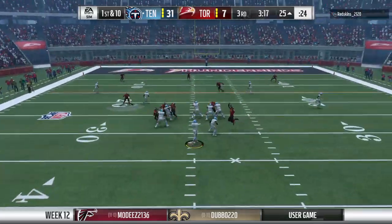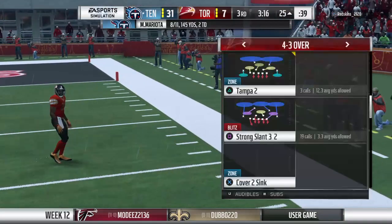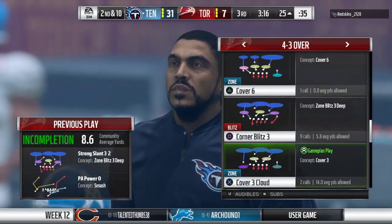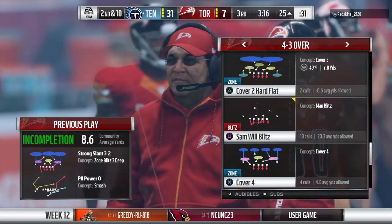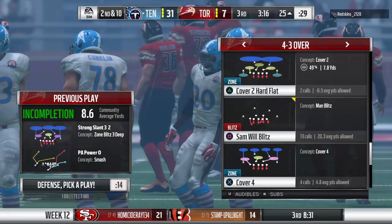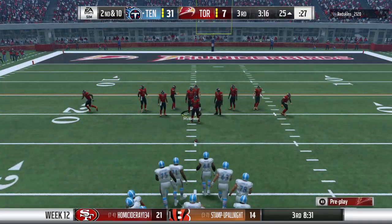Now a play fake here on first down, and his throw's going to be incomplete. The intended receiver there was Jonnu Smith. And now it's 2nd down. Well, not to get too overcritical there because he knows what he's doing, but his shoulders looked a little off kilter there when he threw that. I don't think you're being overly critical there. You're just analyzing it, and he gets those shoulders right, that pass will go from incomplete to complete.